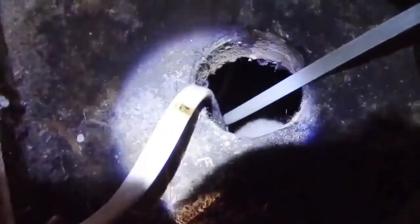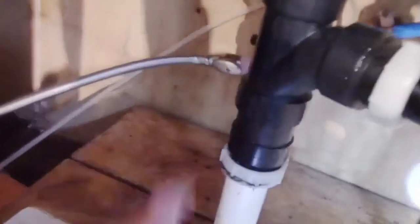There should be enough slack to pull it forward. Just keep an eye on the electrical cord and the hoses as you pull it forward. The exhaust hose and the hose that brings the water to the dishwasher.